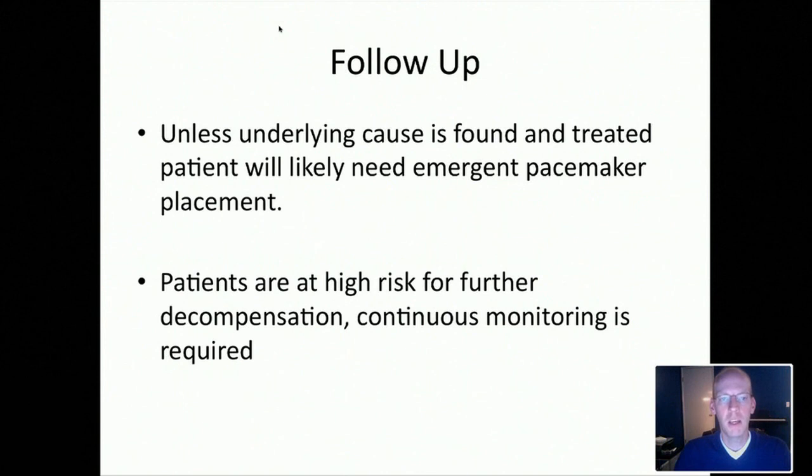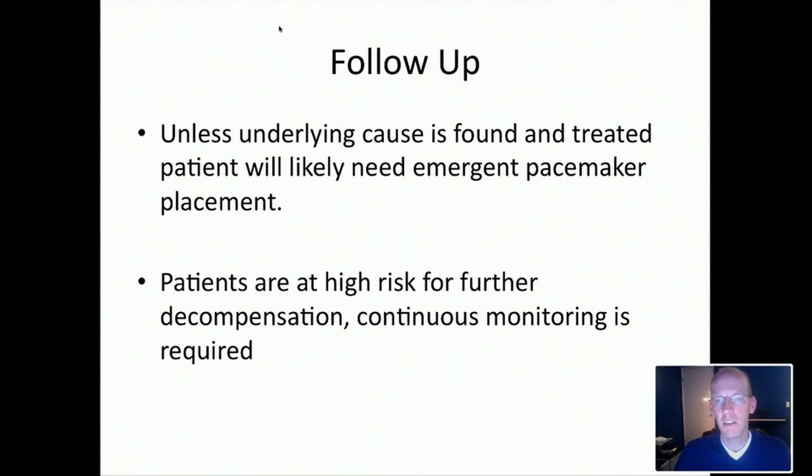Follow up. Unless the underlying cause is found and treated, the patient will likely need emergent pacemaker placement. And once again, this will be transvenous, so you need to prepare for that. And you need to understand these patients are high risk for further decompensation. So continuous monitoring is required. These patients should be in an intensive care setting until they have permanent pacer access.